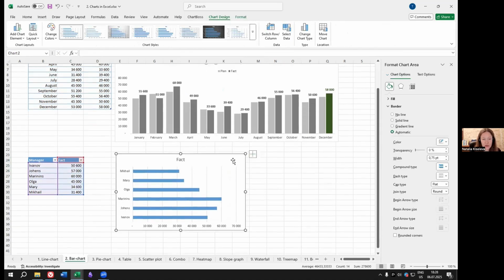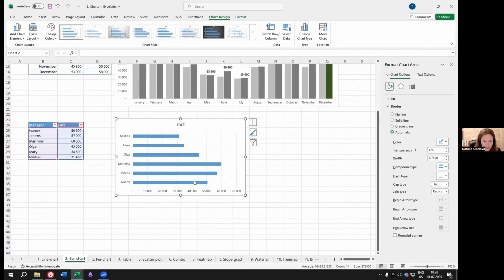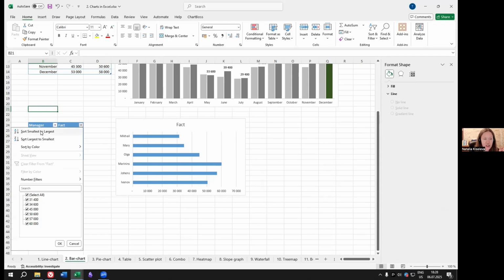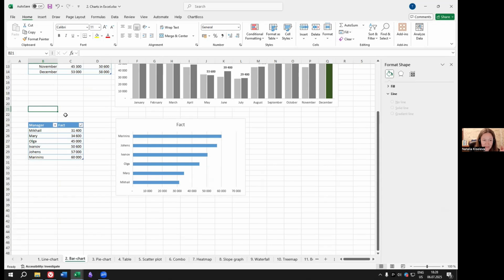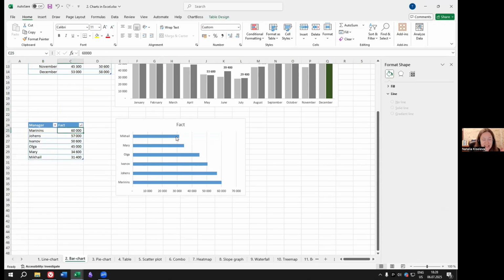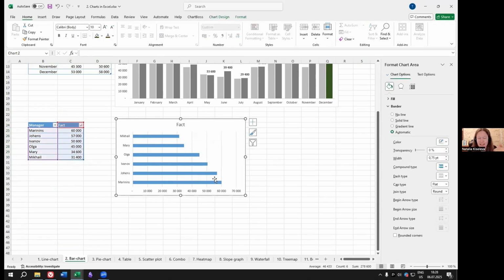And we could see that by default, they are not sorted. So that's why we need smart table, because when you go into smart table, you could push this arrow and sort from biggest to smallest. No, from smallest to biggest. This is a strange problem in Excel, that your data will be sorted in this way, but your chart will be sorted in reversed way. Why is it by default? It's so strange.